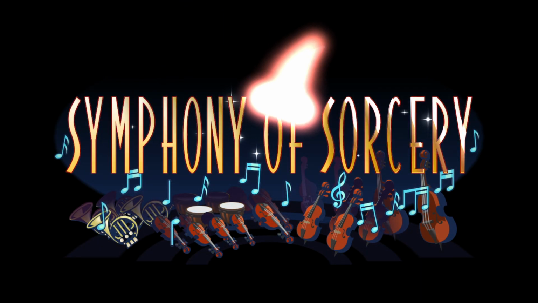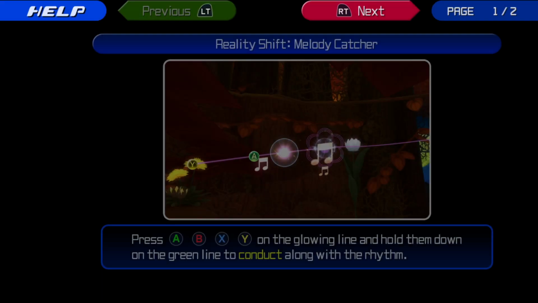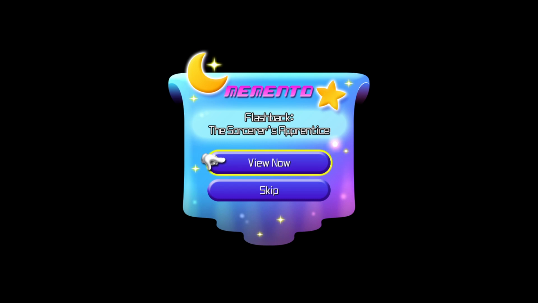And welcome to the Symphony of Sorceries. Well, it's Symphony of Sorcery, but it's fine. Reality Shift Melody Catch. Press A, B, X, and Y on the glowing line and hold them down on the green line to conduct along with the rhythm. Got it. In some areas, Melody Catch will change the environment and open new routes. Okay. Yes, please.